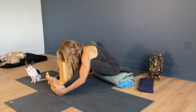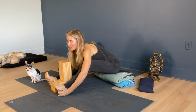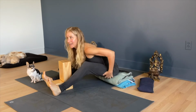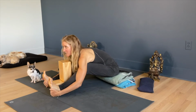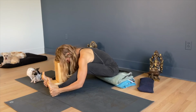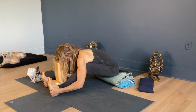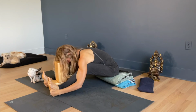And so to get the big opening of the Western body, we want to move your butt back, but if you're on blankets, you don't want to fall off the edge. So you can move your feet forward. And as your hamstrings open up in the belly of the muscle, not at the hamstring attachment, you can walk your feet further and further forward. So it begins to lengthen out. But I never lose this contact. I never lose that ball and mitt fit of the knees and the armpits, of the hands and the heels.